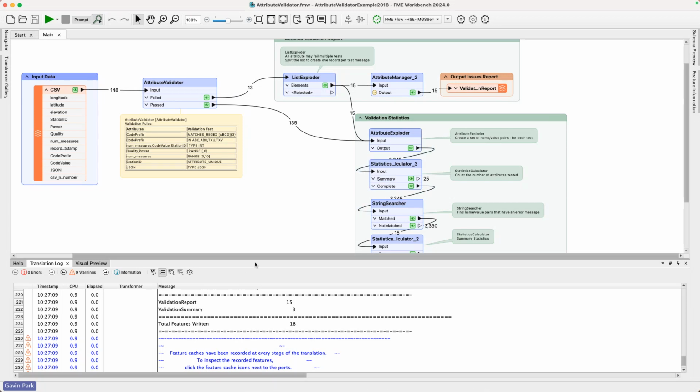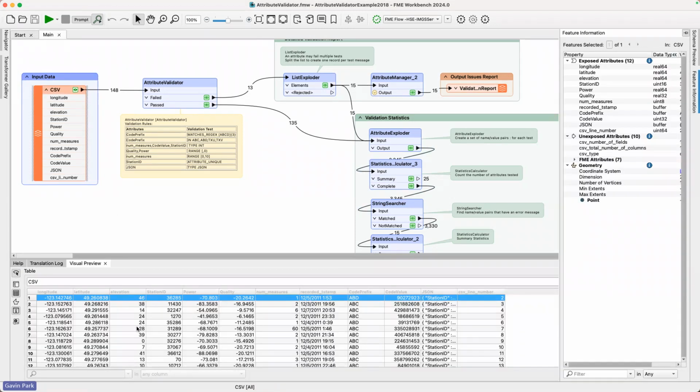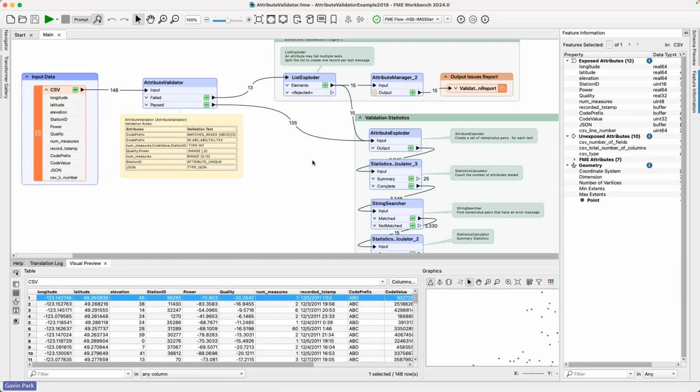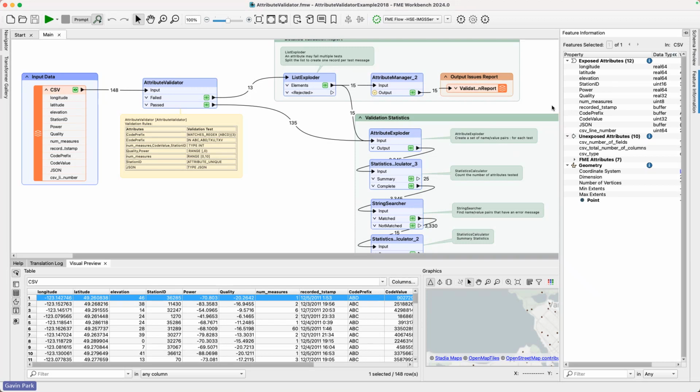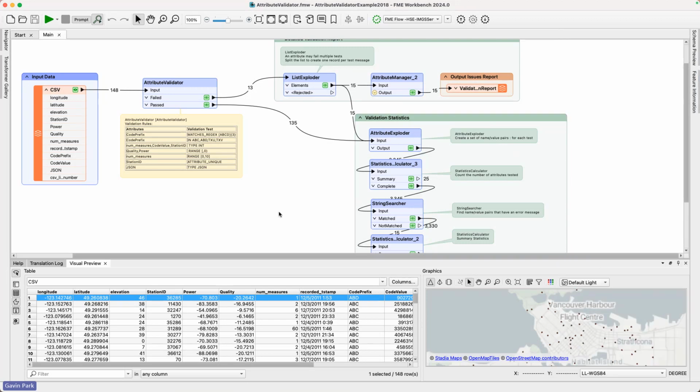You can still pin them, so I have my visual preview, because it gives you that chance to actually see your data as you go through. I think that's always really, really helpful, but you'll see they start to pop out. I'm still getting used to them. They sometimes jump out when I'm not expecting them to, or don't quite jump out when I want them to. You also get the new schema preview.